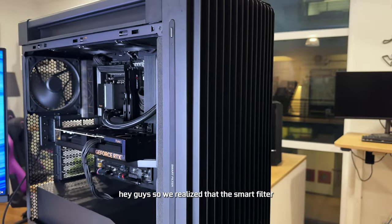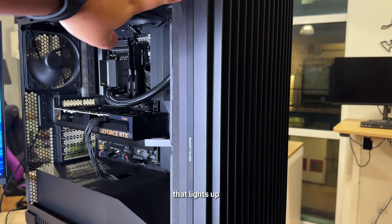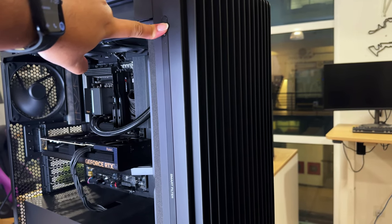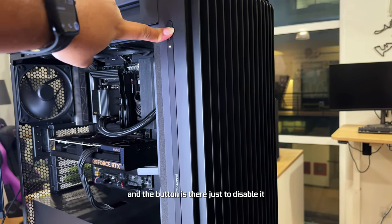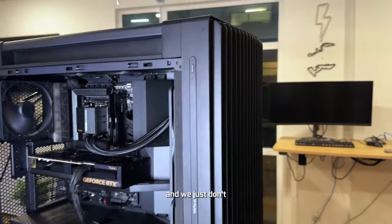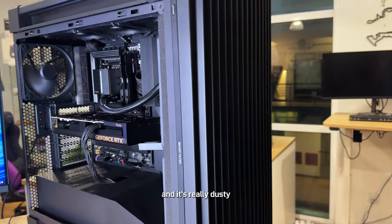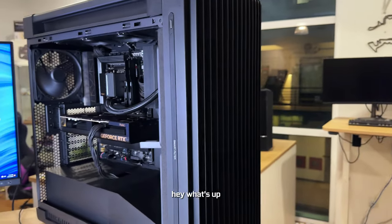Hey guys, so we realized that the smart filter on this chassis is just an LED indicator that lights up when there's a lot of dust on the front of the chassis. So you just long press it to enable it and disable it. I don't see a reason to disable it, and the button is there just to disable it. But it's a nifty feature, and we just don't want you to realize that you've not cleaned your PC in a long time and it's really dusty. So the LED indicator is just there to let you know, like, hey, what's up?